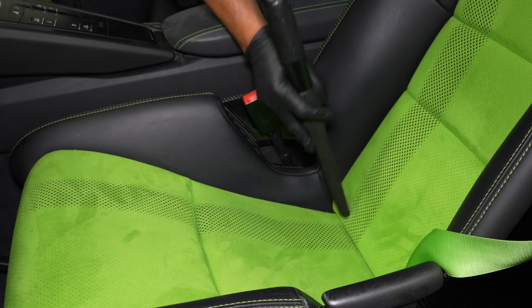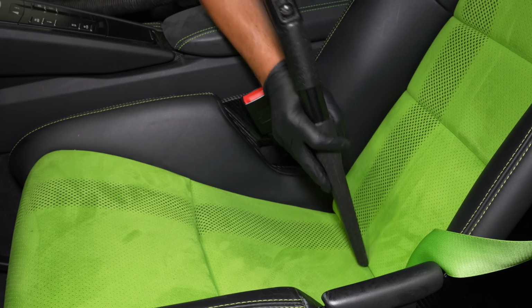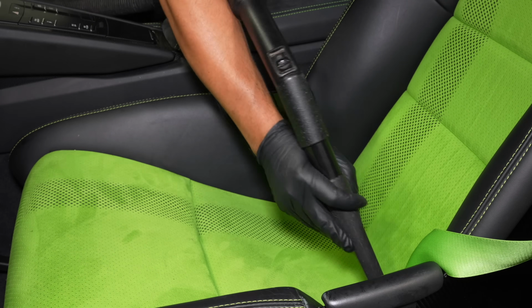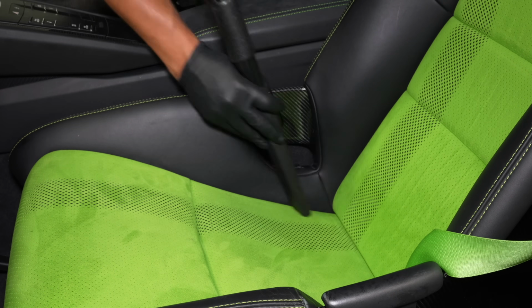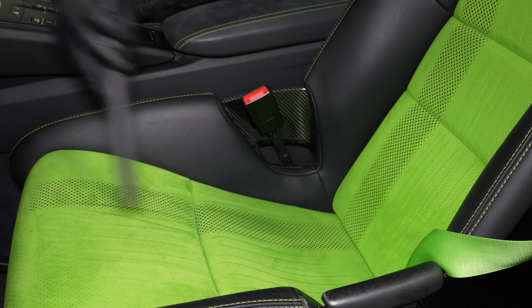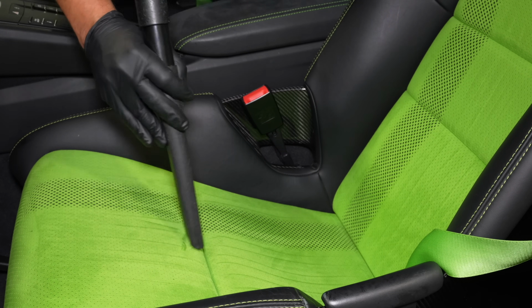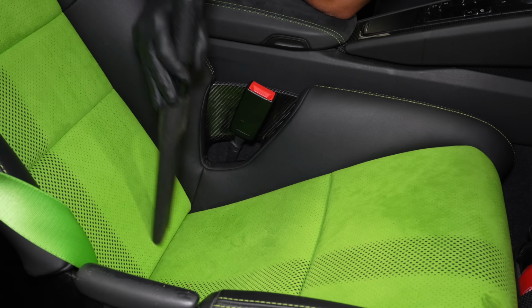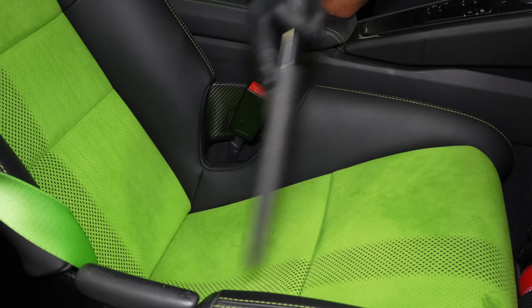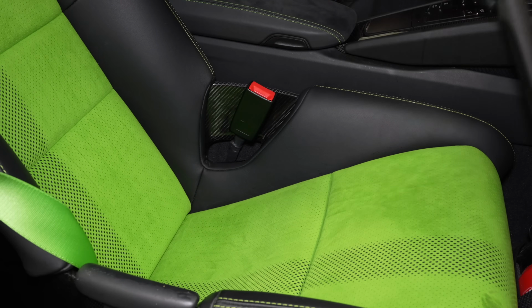Moving to the seats, and you'll notice that these buckets are extremely rigid, lightweight because they're wrapped in carbon fiber, and don't come with any adjustment other than forwards and backwards and up and down. This is standard equipment on the RS version of this car because it's intended to be a track car. The vehicle is basically stripped of any unnecessary equipment and features in order to lower the weight, but in terms of these seats, it sure did make accessing behind them more challenging.